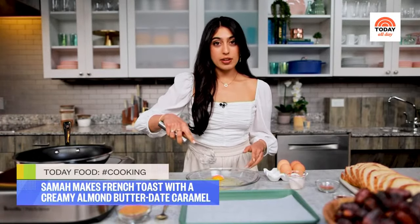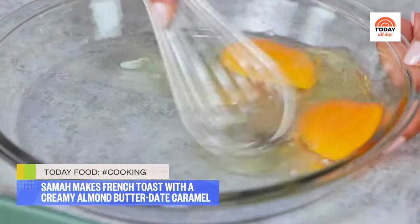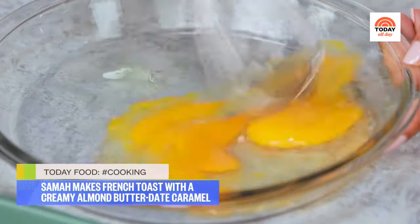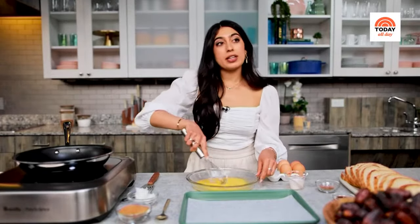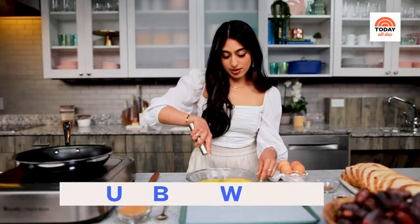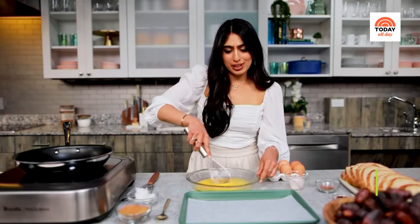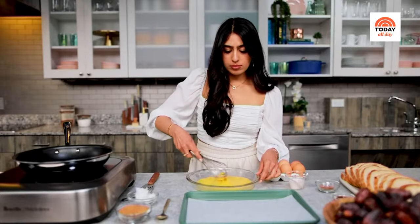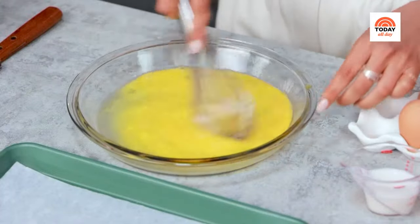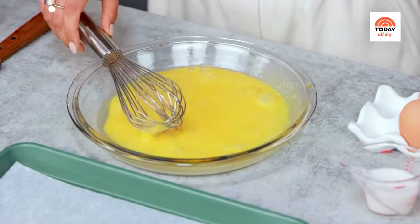I'm gonna whisk my eggs together until you don't see any separation between the yolks and the white. Really putting my entire body into this. Whisking eggs, morning workout, perfect. French toast, workout of your day, okay. I'm on board. Okay. This looks nice and smooth.